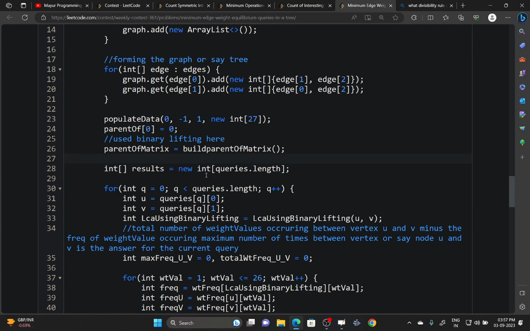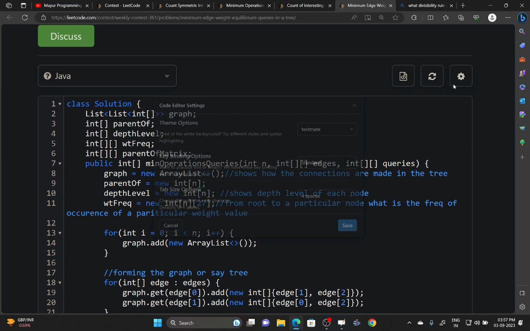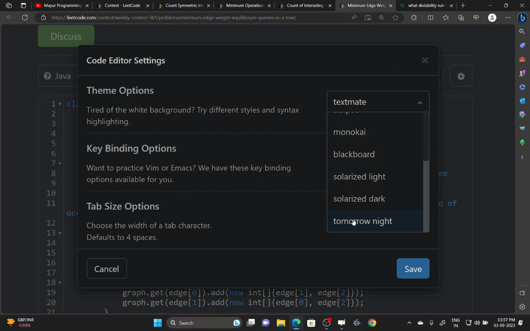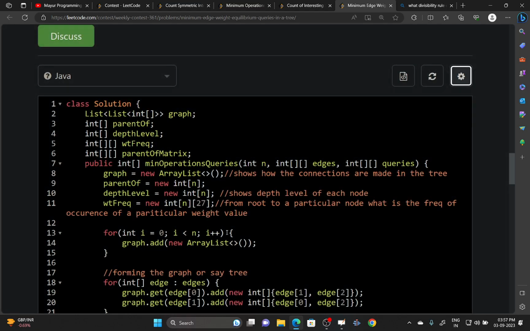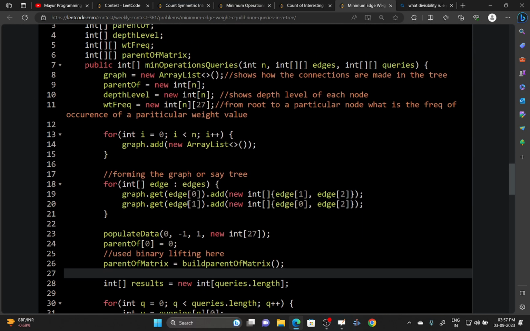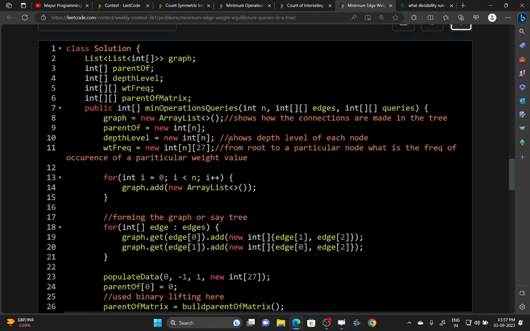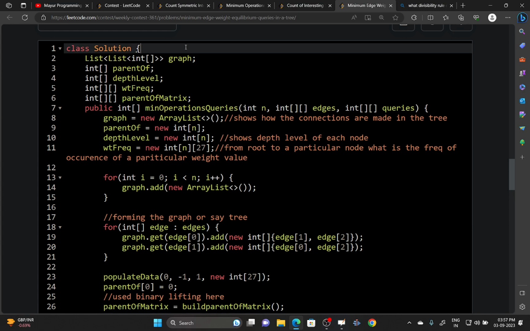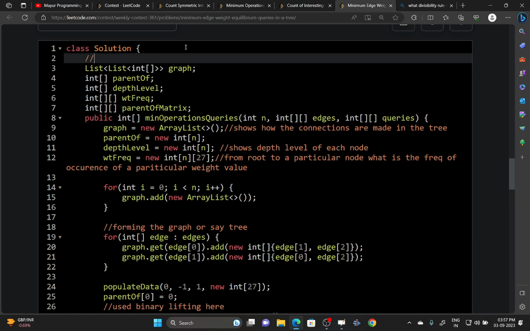Basically, for each query, let me change the theme. Firstly, what you will do is make a graph representing the tree.